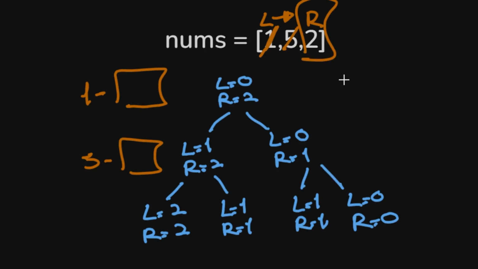Given that we are trying to get the maximum possible result, if we only have one element left, the most intelligent thing that we can do is to take this element. So whenever we find the leaf, we can just return the element corresponding to this leaf, which in this case is 2. Here we have another leaf, so from here we return nums at index 1, meaning 5. From here we return 5, and from here we return 1.